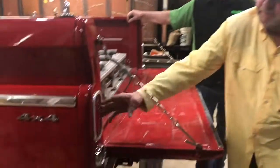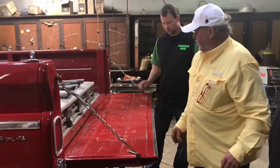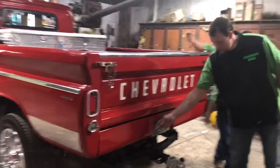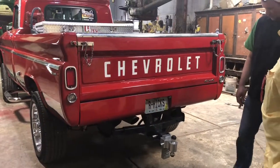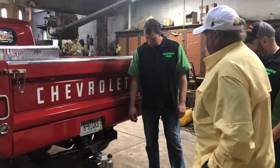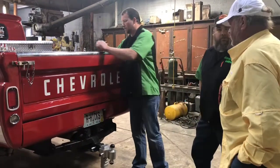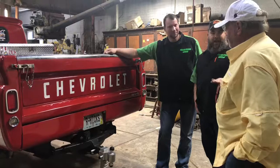Here's the LED lighting — the backup lights, the whole deal. As you can see, it's a work truck — it's used. You've got to put an aftermarket receiver on it. We put some airbags on this truck and you can air them up or let them down right here. Got a heavy trailer? Shoot a little air to that dude, level your load, level your truck. Dual exhaust out the back makes it safe. The trailer plug — everything's nice and clean, tucked in. That's what's nice about putting it on that three-quarter ton frame — it brought everything up and made it so much more usable. It's got a really nice ride height to it.